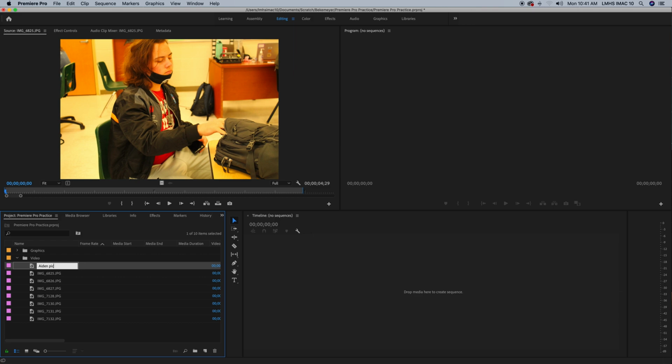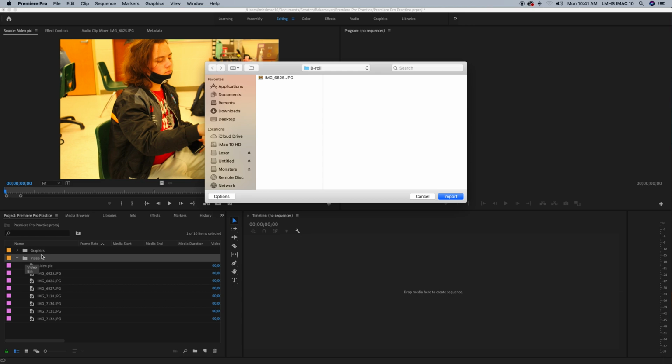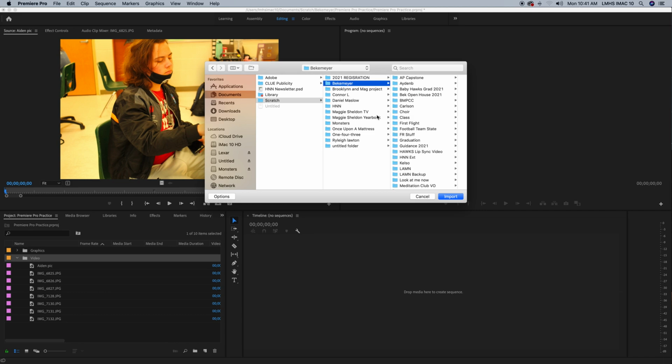So we're going to call this Aiden Pick. Okay, so now we can just go to it. Where's that picture of Aiden? Oh, it's right there. Aiden Pick. Okay, so we're going to close this. I realized that all those things I brought in were still photos, so I'm going to try to find some video here. Video, import, documents, Scratch, Beckemeyer.